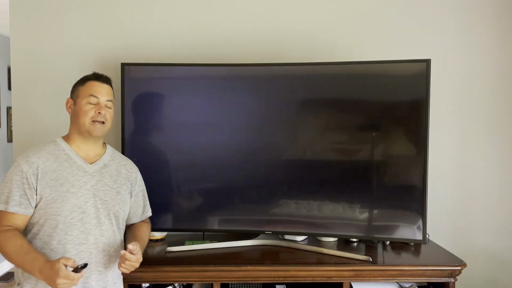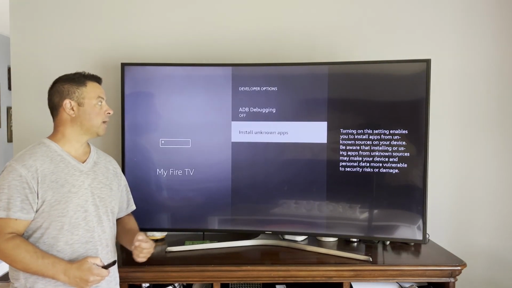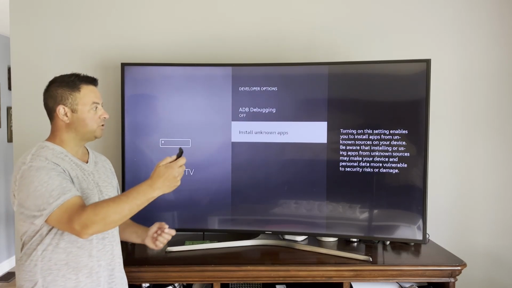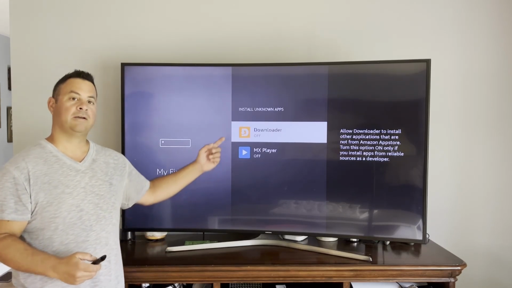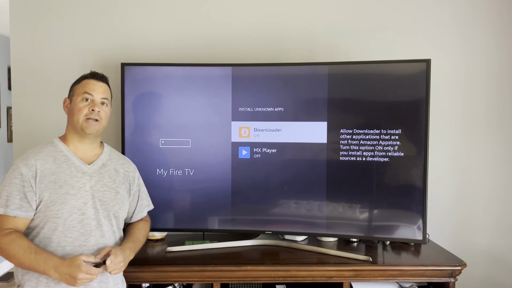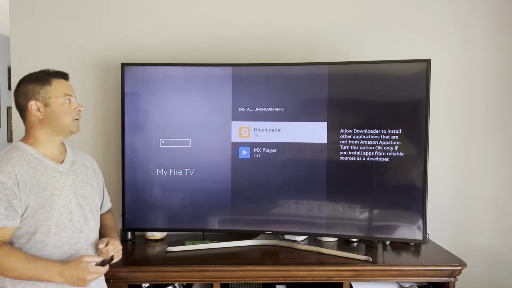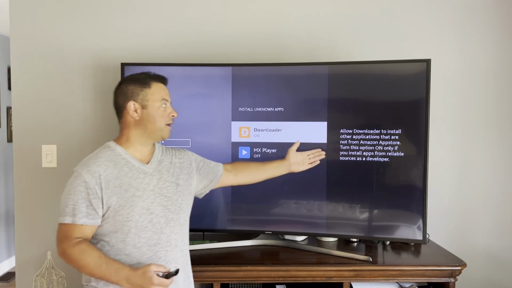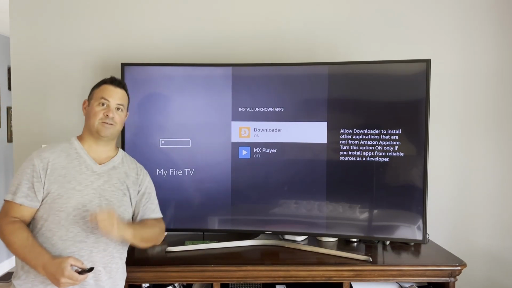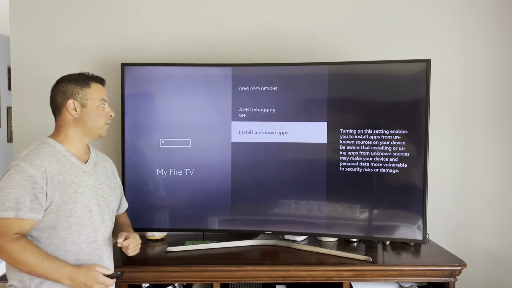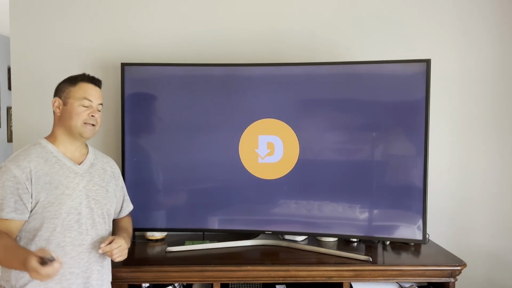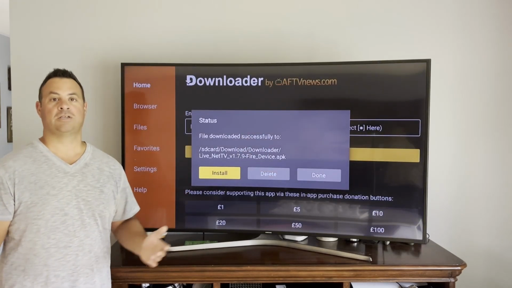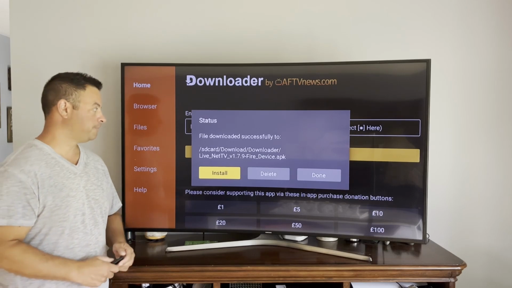So we can just click on Settings. Here, Install Unknown Apps. It's already highlighted. Make sure it's highlighted and you can click on it. Look for Downloader and turn it on. Now this allows Downloader to install other applications that are not available from the Amazon App Store. This is where the trick comes in. We back out once, back out twice. This will reopen Downloader back to the web page to continue the installation process.